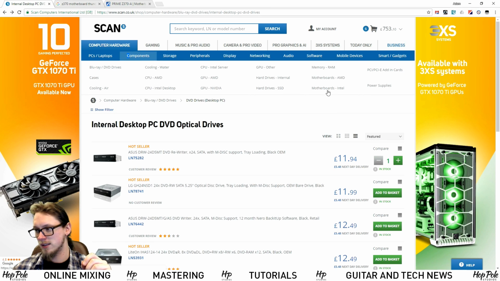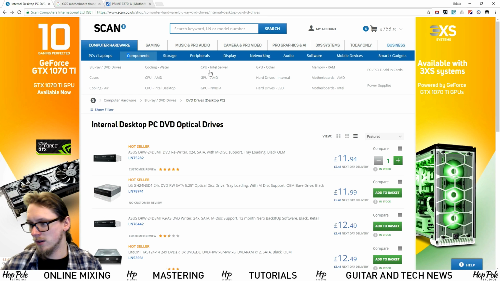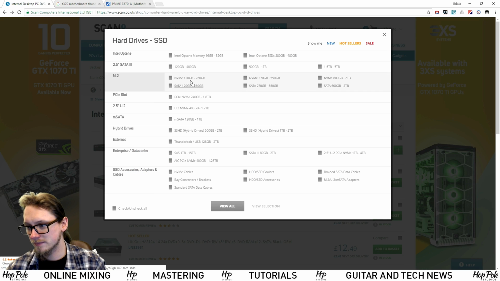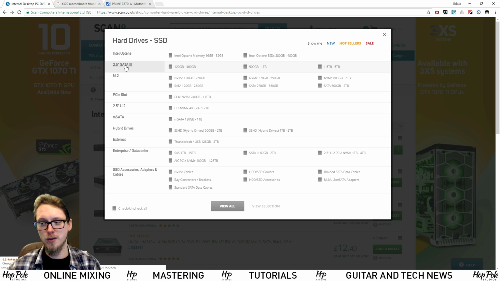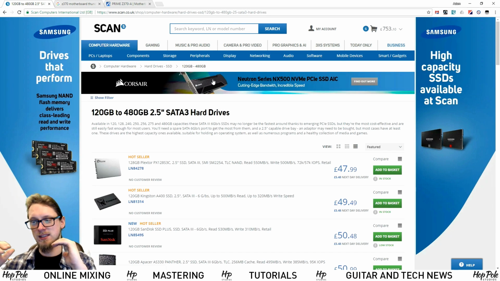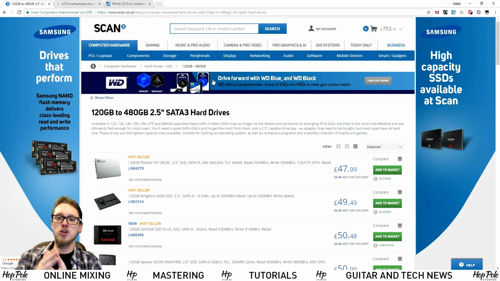So let's look at these i5 and Ryzen 5 builds. Let's look at storage. SSDs. What we're going to do is have a 2.5-inch SATA 3 drive that's, let's say, 256 gigabytes, in that area, which is enough for Windows. It's enough, in my opinion, for all your programs and should leave a sizable chunk of free space, which becomes not free space over time. It just gets clogged and cluttered, but that won't slow things down.